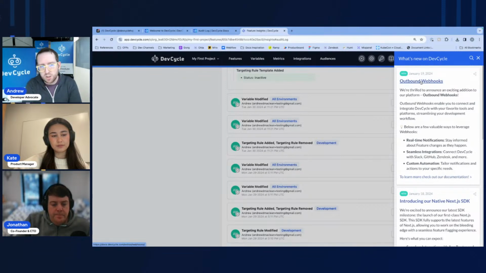Now, this doesn't include, however, any of the evaluation. So if you're looking for a way to see whether a flag has been evaluated, or to be notified every time a flag has been evaluated, this is not the way. Also, I don't necessarily know if that's going to be hugely valuable for you all the time, but you can do a lot of the stuff with our API already. So definitely look into this. There's cool stuff coming that we're not going to talk about today, and it's going to be very cool. That's going to come out of these outbound webhooks.